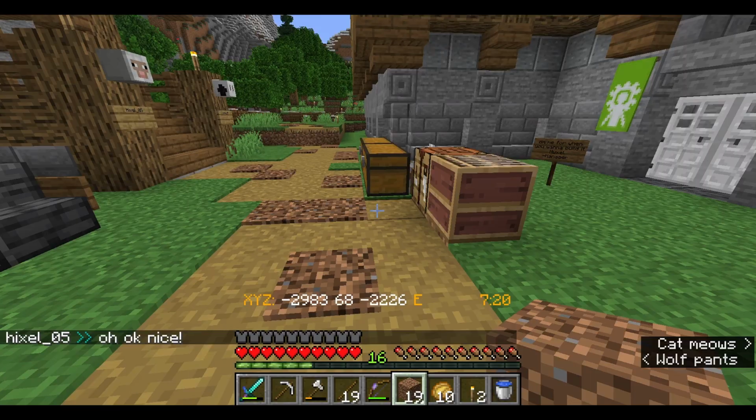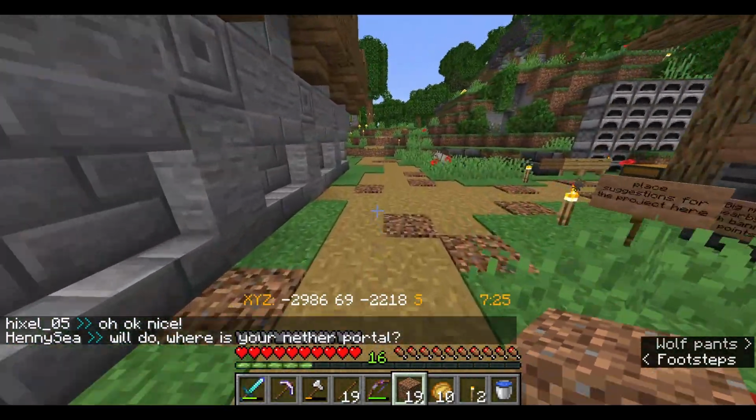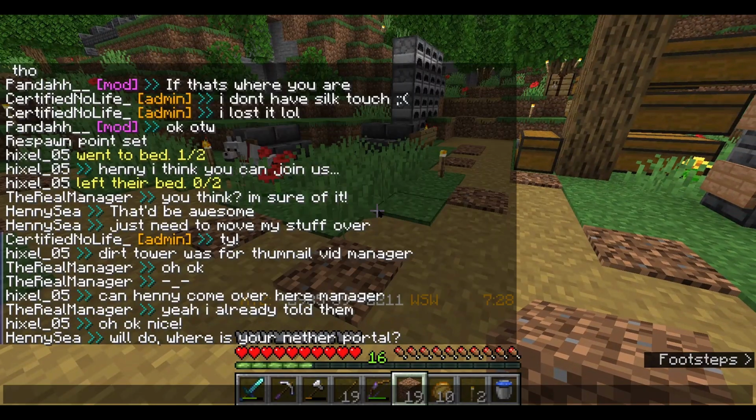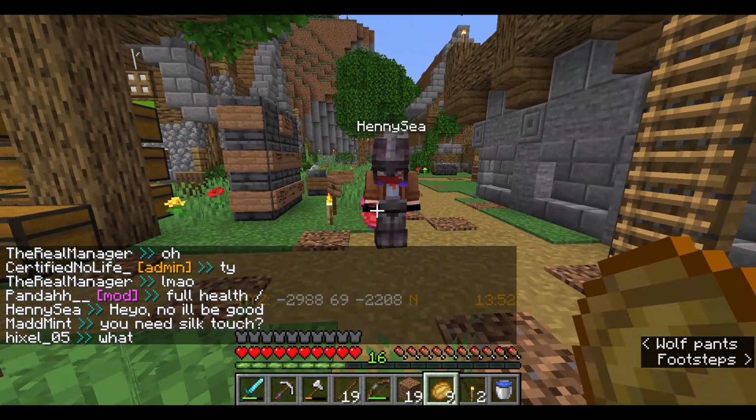Oh boy. So we start off the episode by welcoming, or almost welcoming, Henny C, I think. He wanted to join us, a new member. He wanted to come over with a nether portal, but we didn't have one. Good luck, Henny, getting here. We really need a nether portal. But eventually he got here.